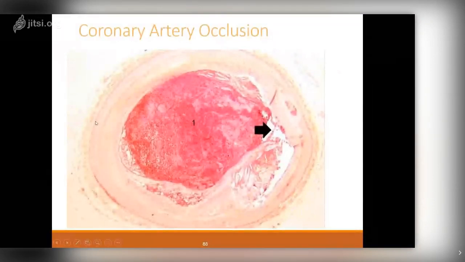For example, on this photo, you see a coronary artery. Here, I should tell you there is an atheromatous plaque. So there is atherosclerosis, and the plaque is disrupted. You see rupture of the superficial areas of the plaque where thrombus is superimposed. So that's why atherosclerosis with damage of endothelium is one of the risk factors for thrombosis.